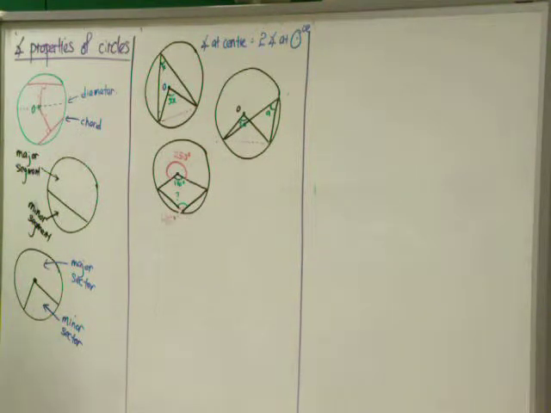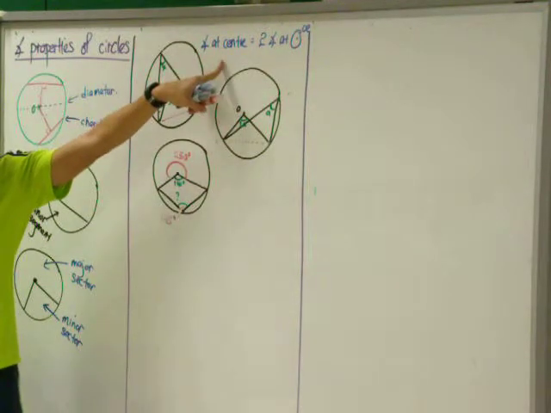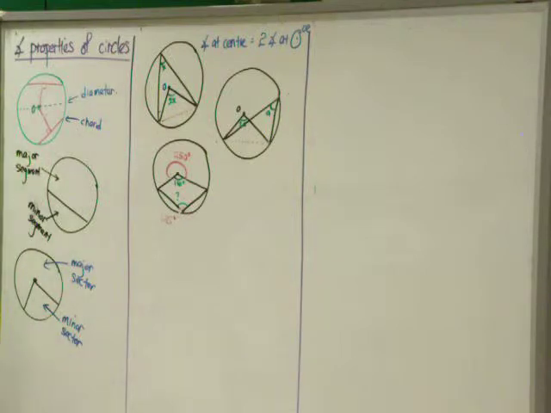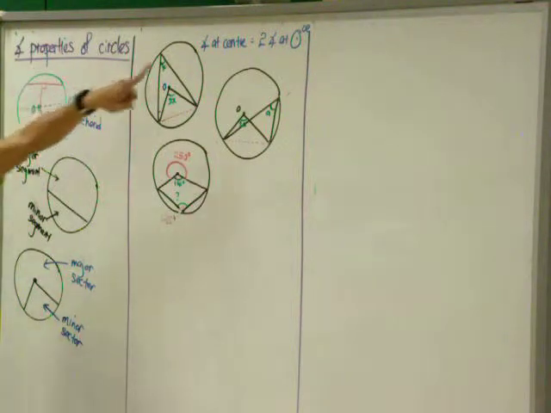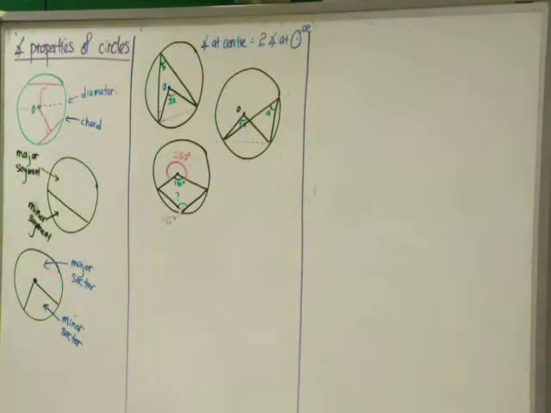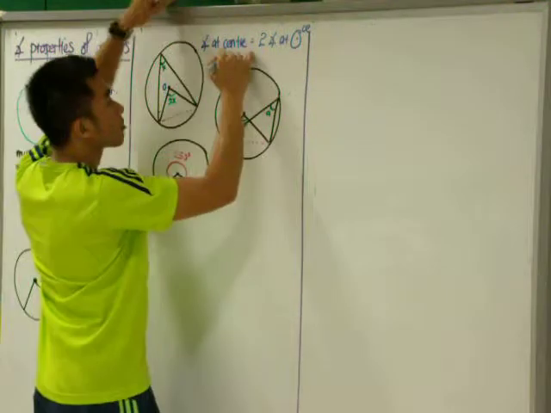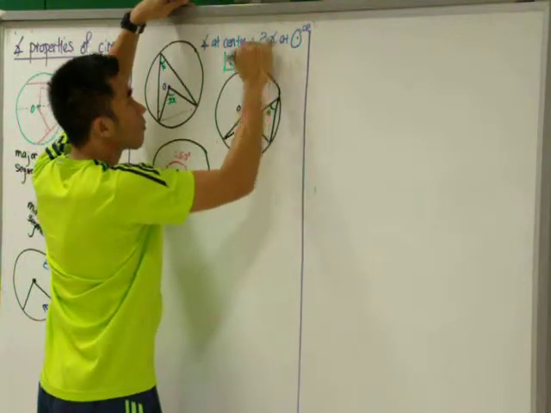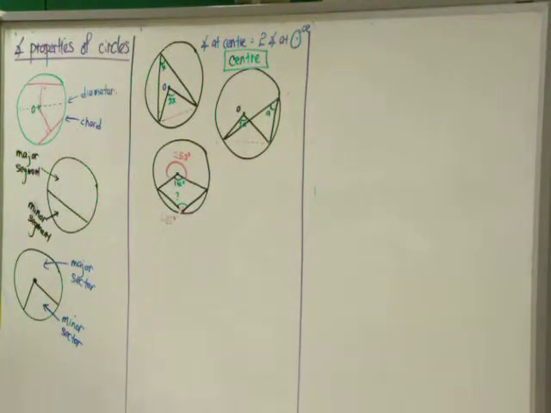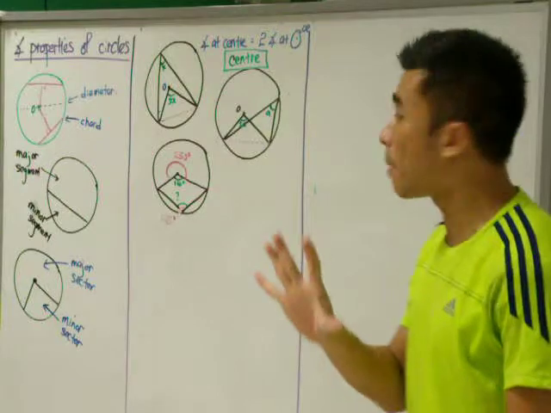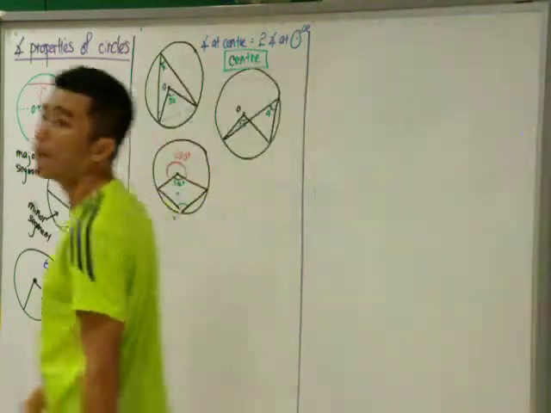But more importantly, I'm not going to ask you to memorize. You need to remember. The way I always teach this topic is, I want you to look out for a key feature. What do you think is very important if we need to apply this particular property? What must be given? Center, thank you. If in your diagram, the center of the circle is not given to you, there is no way this is going to be made use of. You all agree? That covers the first one. So far so good? This is the most popular one. The rest are slightly easier because this is the most complicated one. I can give you the second one immediately.